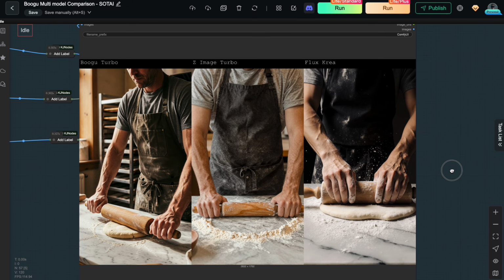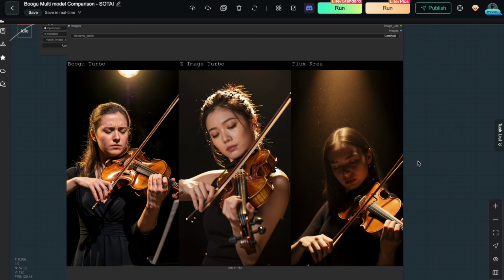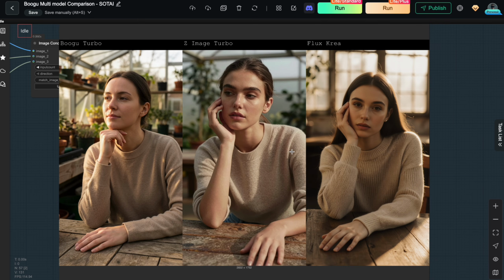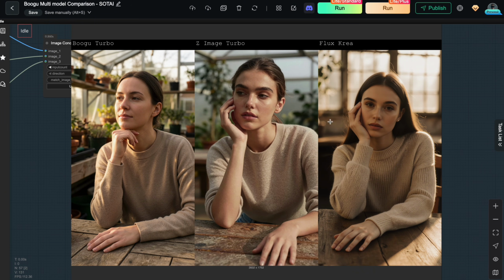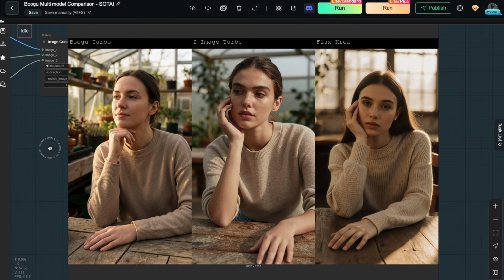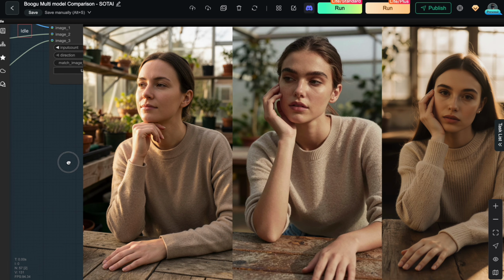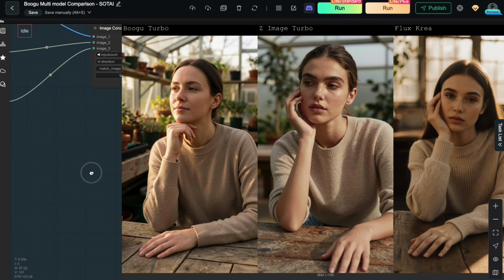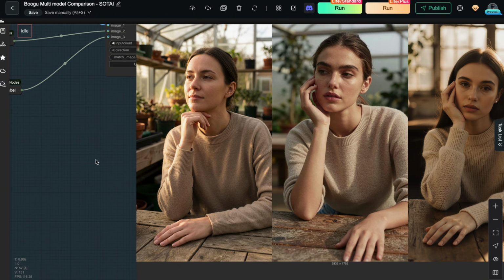When you look closely at the details, you'll notice that both Z-Image Turbo and Flux One Krea tend to automatically play it safe on complex prompts. They often default to simpler hand placements to keep their error rates low. Boogu Image, however, shows some serious muscle here. It directly tackles and delivers exactly what's requested in the prompt without sacrificing correct human anatomy.